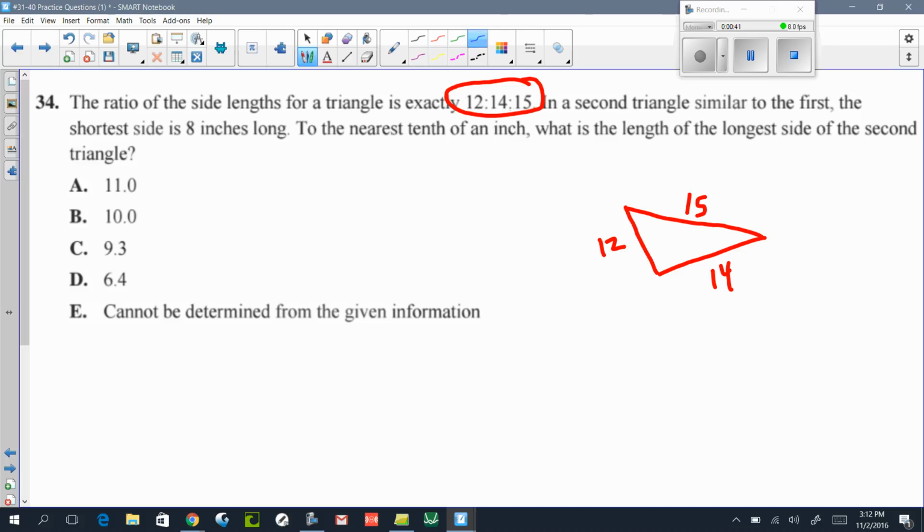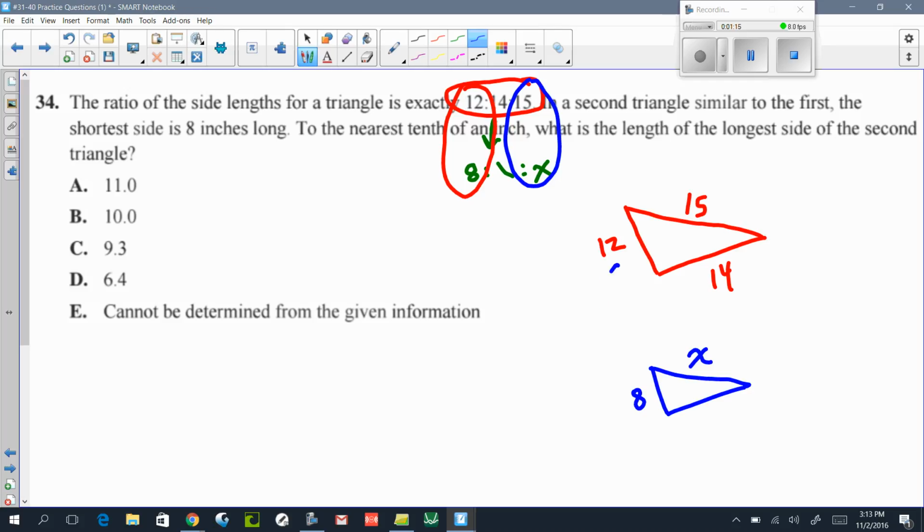What it tells us is that in another triangle, the shortest side would be 8 inches long. And we want to find the length of the longest side. Now, you could use this picture right here to complete this, or you could just use the fact that in our other triangle, the shortest side, which corresponds with 12, would be 8. We don't care about this middle at all, and the longest side is x, which we're trying to find. So we could use this information, 12 and 8 and 15 and x, to set up a proportion, or we could do it from this diagram.